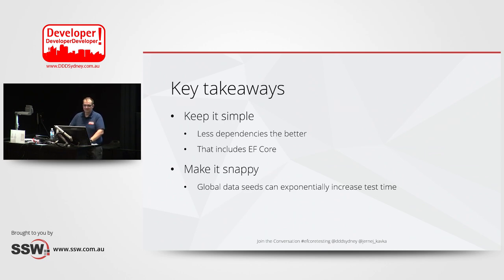And if you have a global seed, that means the time for the test to execute can increase. And if there are too many tests depending on that one seed, you have an exponential growth in test execution time. And focus on what's important for the test. What happens sometimes is we try to over-engineer things, or we try to test things that are not really important for the business. And sometimes we just need to pick our battles and focus on things that are important.